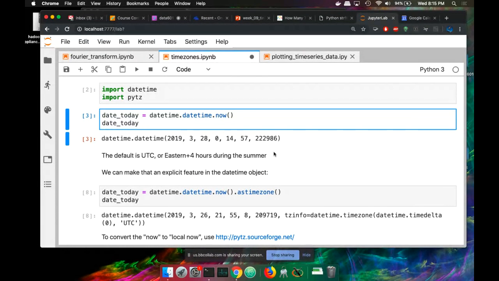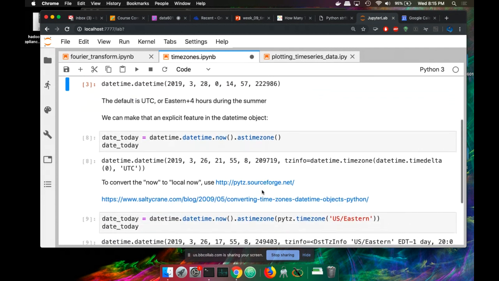that's our current time, maybe minus 4 hours. Or no, so it's the 27th, right? So it is plus 4 hours. So this is not the actual time here, it's the universal coordinated time. If you really want to call out what time zone this is using, then say add time zone, and it tells you, oh yeah, you're in UTC time right now.